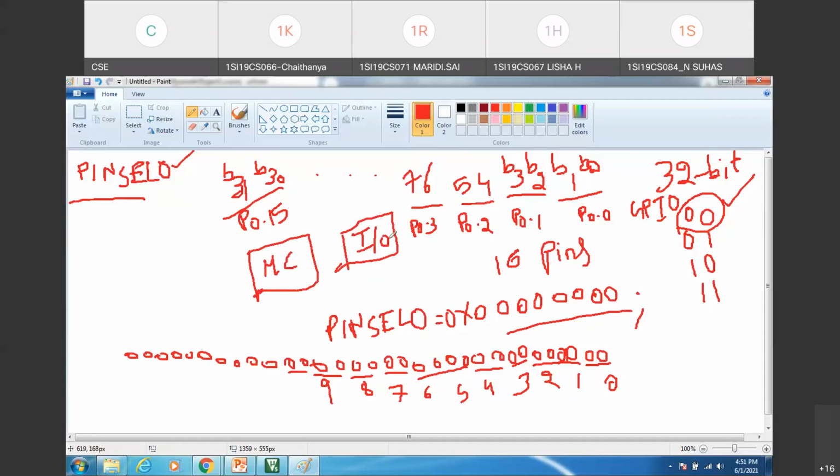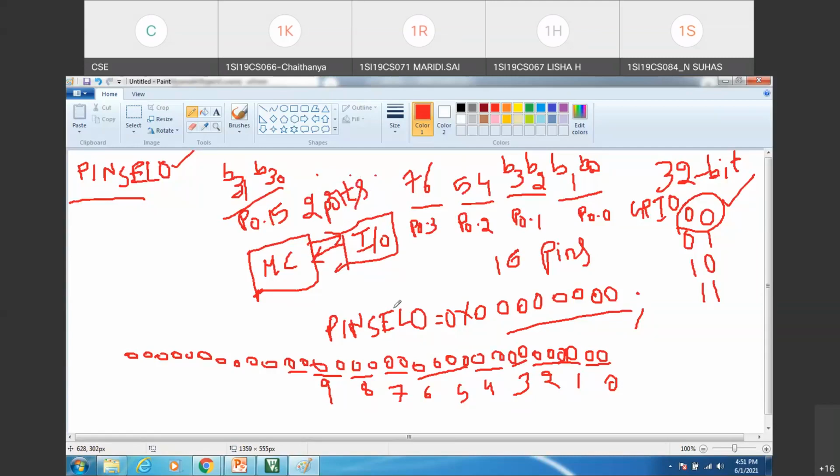If you want to have communication between the microcontroller and the IO device, there should be ports supported by the microcontroller for IO operation. So input is into the microcontroller, output is out of the microcontroller. For this communication, we have two ports in the LPC2148 microcontroller. They are named port 0 and port 1.